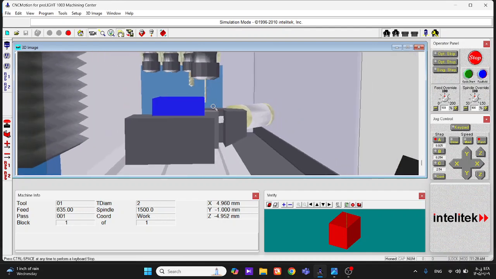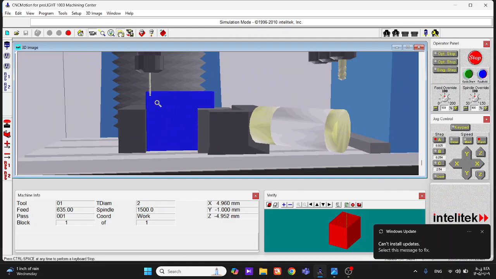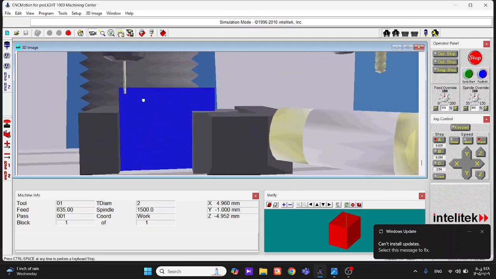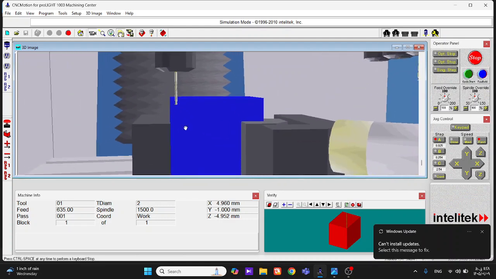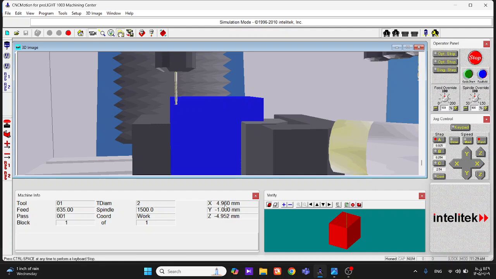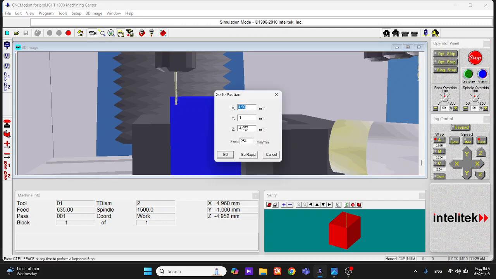So now let's check that it can work correctly. So let me first make it here. How can you check that your coordinate is working well as a 0 point? You will click here to see how it works. I will go to 0, 0, 0.